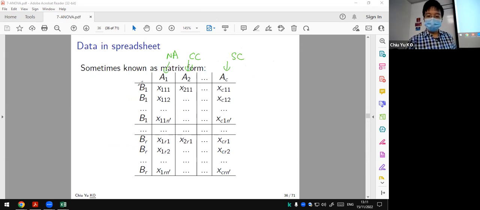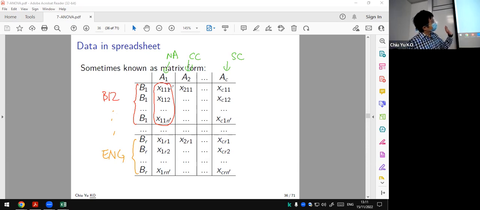And you can see this is all the B1 observations, say business school, and so forth until maybe the last, engineering. All these numbers are the data from business school for any student, and this would be all the information for SAW College and business school students. So this is a data set. Is that clear?